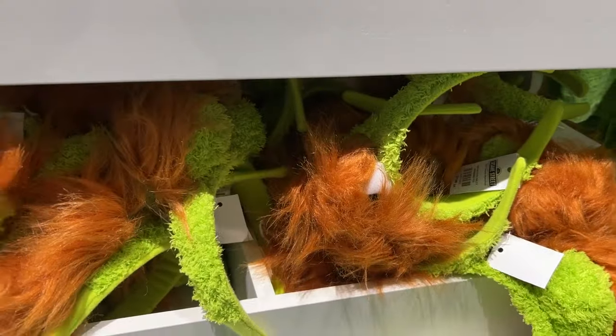Here we have a whole Sesame Street hat collection — Oscar, Cookie Monster, Abby, and Elmo, plus sport-themed hats, camping hats, and bucket hats featuring all the characters' faces. Here we have the Sesame Place holiday collection — a whole set of ornament balls, a snow globe, mugs and a frame featuring the characters as Nutcrackers, and plush ornaments of the characters as gingerbread cookies. Here we have some Sesame Street school supplies — pencil cases, pencils, and notebooks, both plush and regular. The plush ones have the characters' faces and flip up. Tango is on the Elmo one, Little Bird is with Big Bird, Oscar has some trash, Cookie Monster has cookies, and Abby has her wand. You can also get a set of five notebooks.